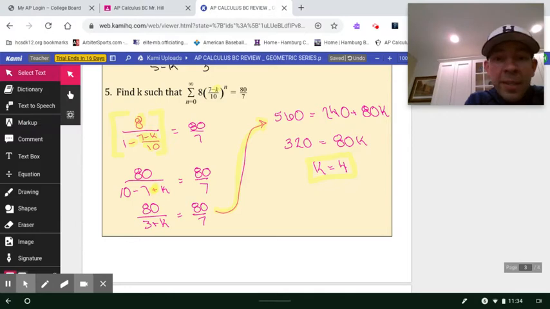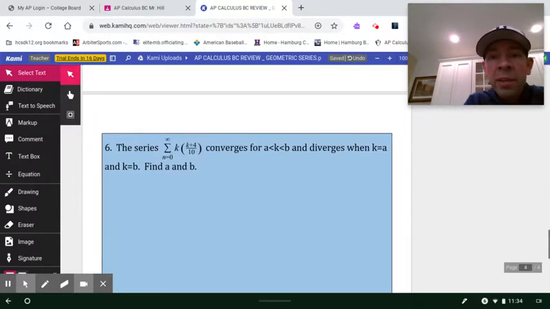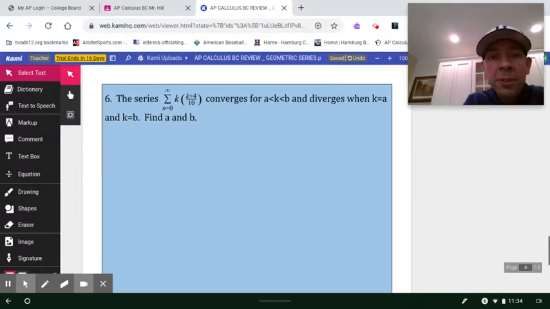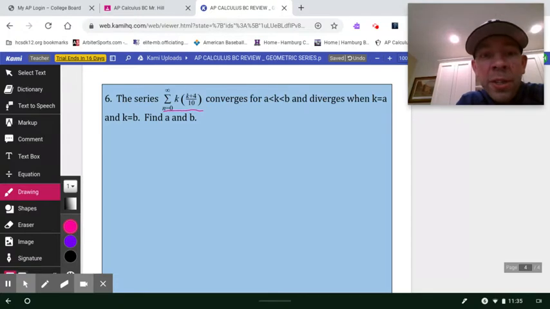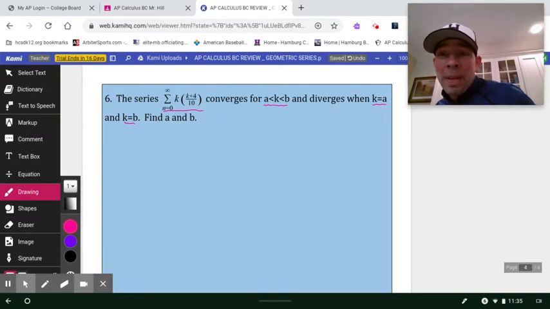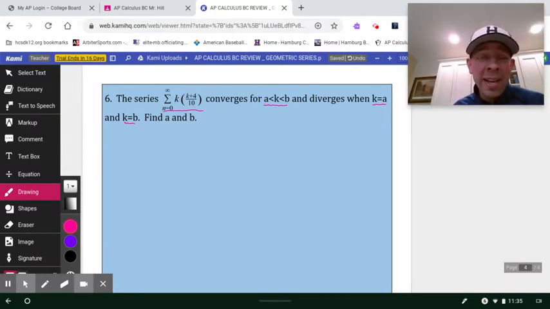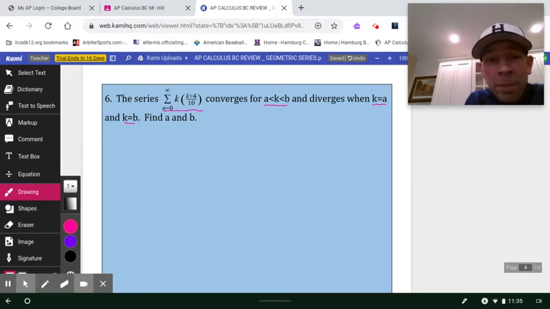Our last example here today is going to just put a little different twist. And that's all we want to keep practicing is what are different angles, different twists we could put on this concept. So we've been given a series here, and it's definitely in terms of k. You'll notice your a is in terms of k itself, and your r is in terms of k. And they said it's going to converge as long as k falls between this interval between a and b. But it's going to diverge right when k equals a and when k equals b. And our goal is to find a and b. In other words, it's kind of like finding the interval of convergence. Not exactly the same, but kind of in that ballpark.